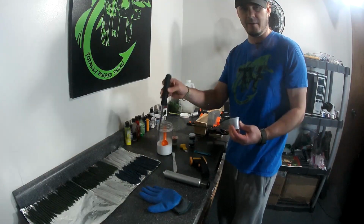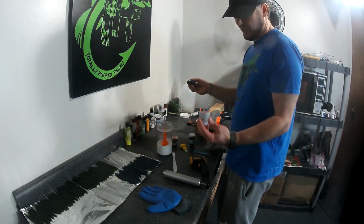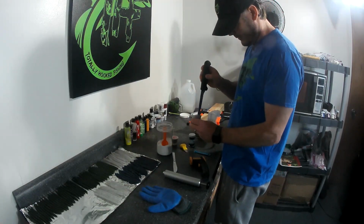And yes, this is a fillet knife. So why am I using a fillet knife to cut this open? Because it's a fishing channel and it just felt cool. Felt like that's what I needed to do.